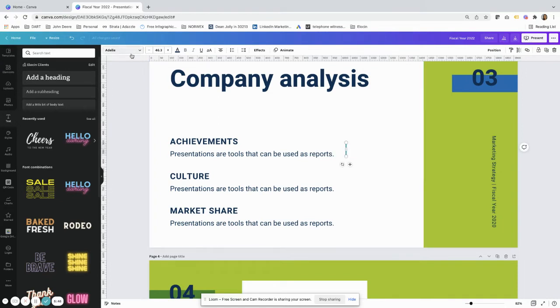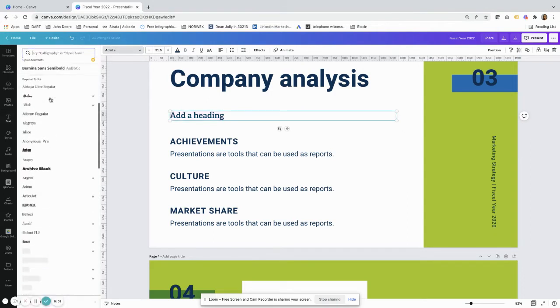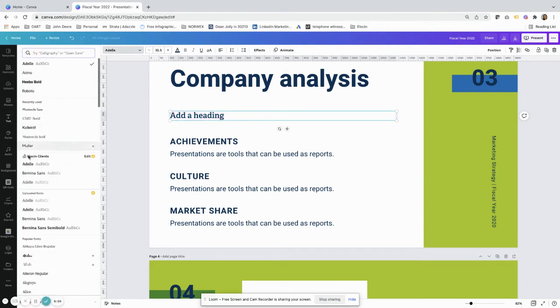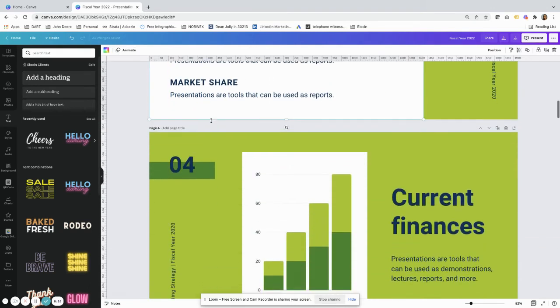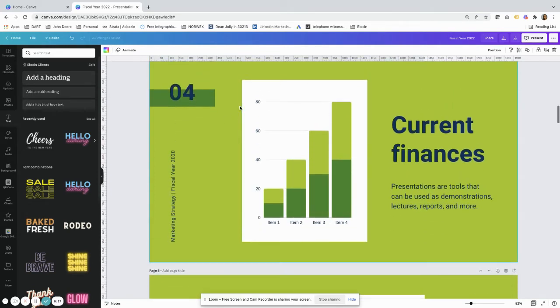You can import fonts. So as you can see, for my headings, and this is from my time at Georgia Power, I can align it to the left. And you see Adele, that's actually a Georgia Power font. So I uploaded my fonts. But if you click here, there's a whole bunch of fonts for you to choose from. I think the default for us might be Arial, but you could talk to anybody in CorpCom and they can give you the fonts to upload them. So you can be using brand fonts. Or you could just use Arial if you don't want to get in trouble.